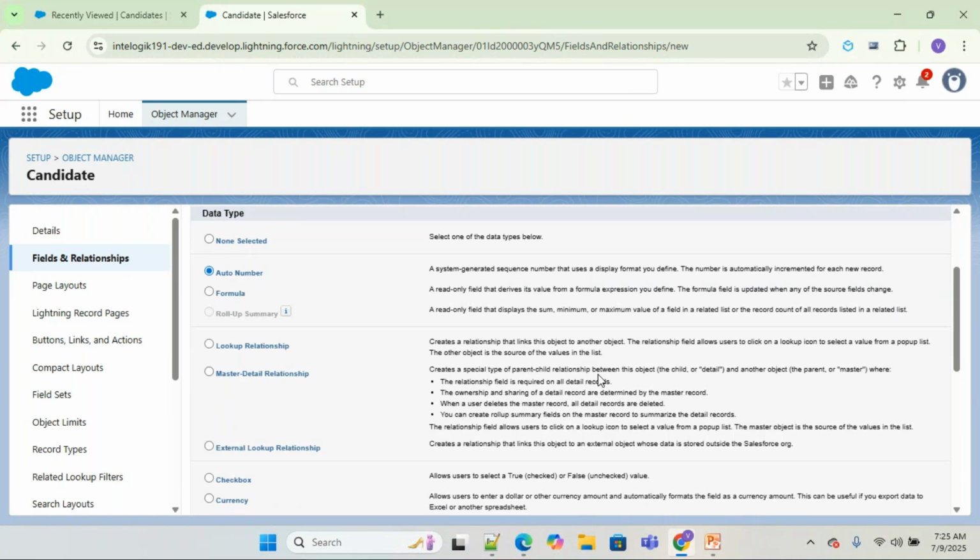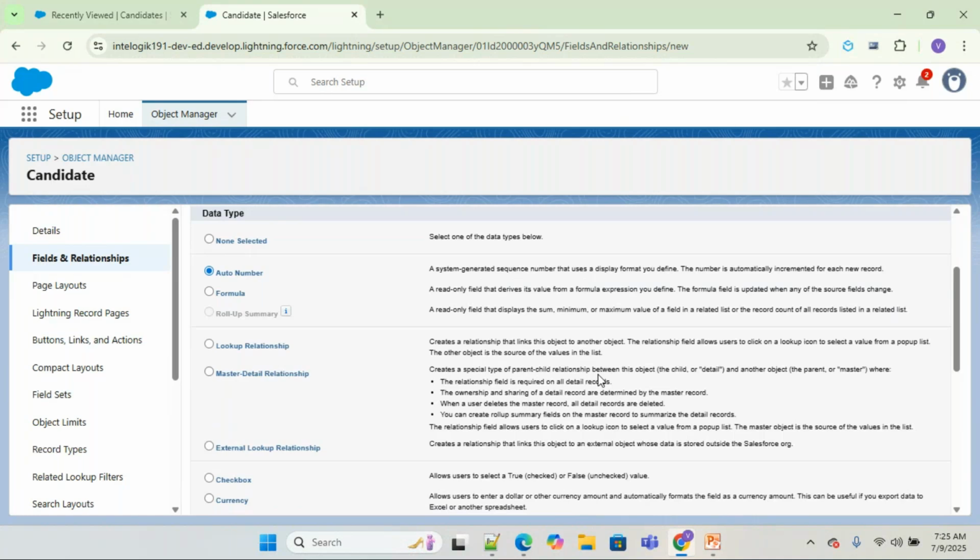And if you already have some inserted records inside the given object, even those records can also be auto numbered by Salesforce, based on their created dates. That is how we will be able to do it.